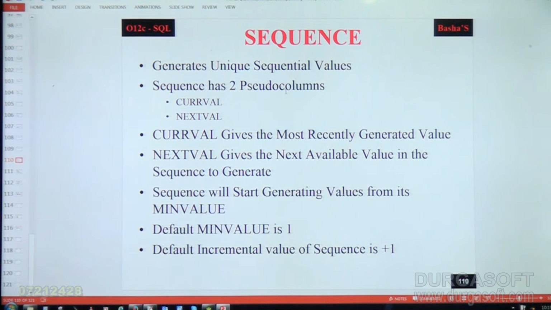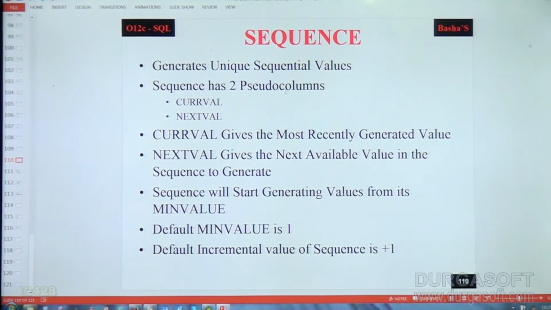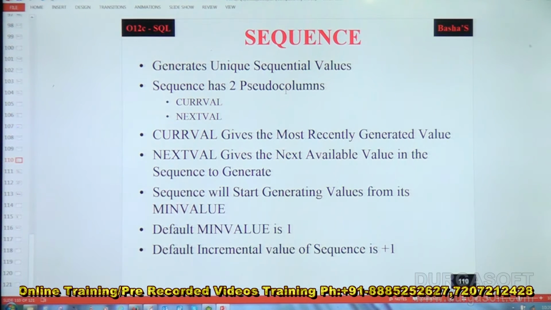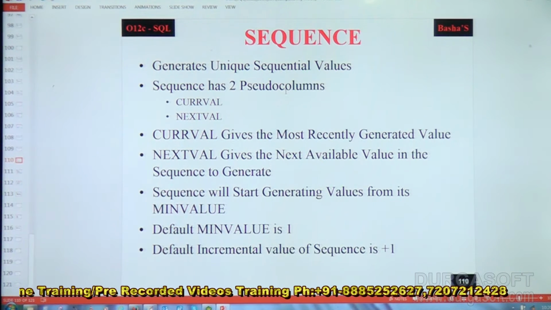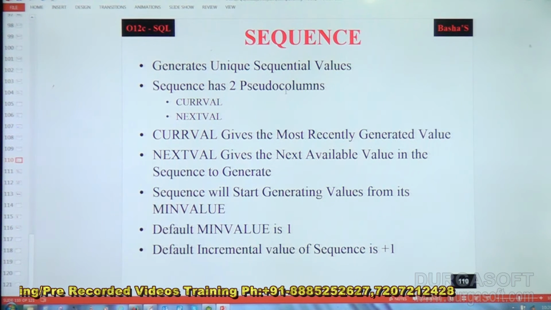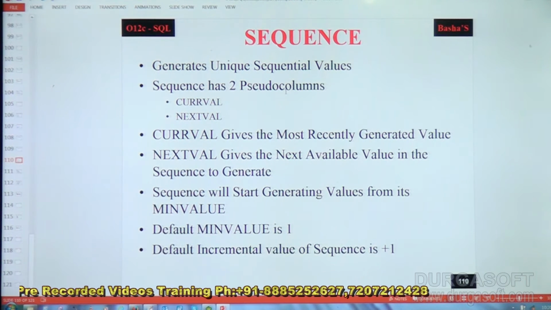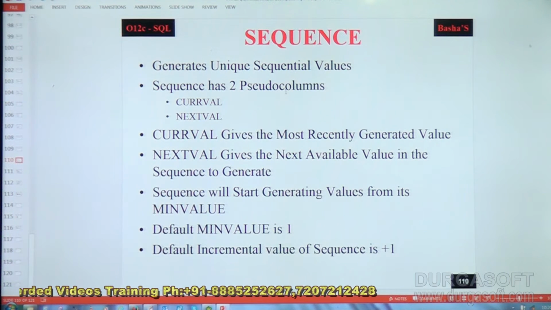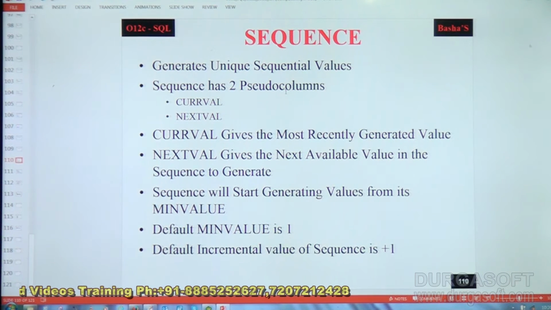If we use a single sequence in two different tables, some values will be generated and stored in one table, and the next values will be stored in the next table. So we can see some gaps. The values will not be continuous. To avoid this, we always use one sequence for a single table only.